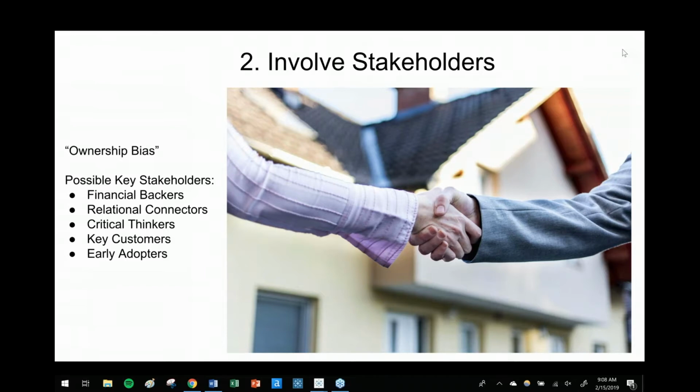And a principle around this is something called ownership bias. This is the concept that you value something more highly if it's yours. For instance, if anybody here has tried to sell a house, you might think, okay, I'm going to sell this house for $750,000. And it turns out that the highest offer you get after the home has been on the market for 2 months is $600,000.